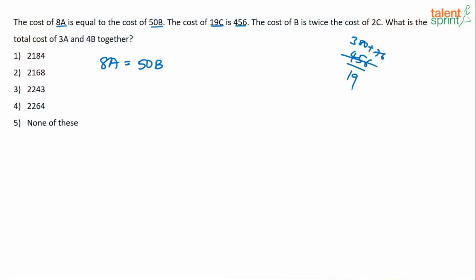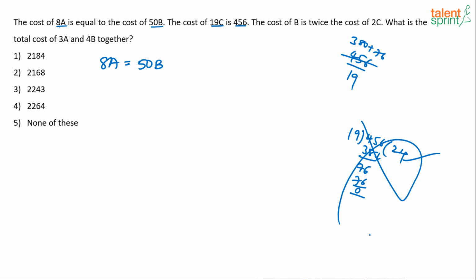This definitely works better than your regular division technique, right? 19, then 456, 19 2s are 38. Then 7, then bring this 6 down, 19 4s are 76, remainder is 0, so 24 is the answer. If this is what you're going to do in the exam, I'm sorry, you are not going to be the smartest person taking the exam. So what I'm trying to say is, by the time you read this, in another couple of seconds or 3 seconds maybe, you should know that C is equal to 24.